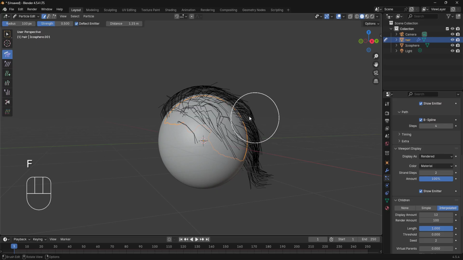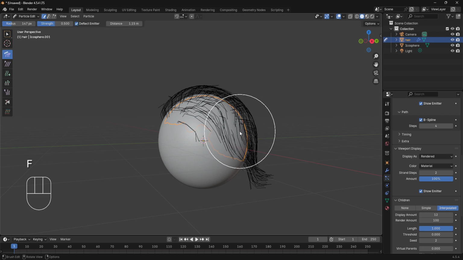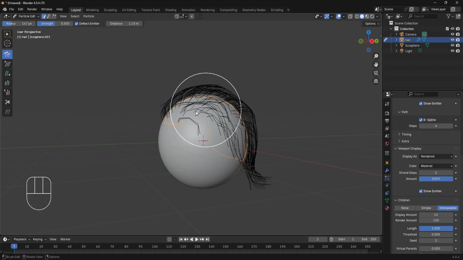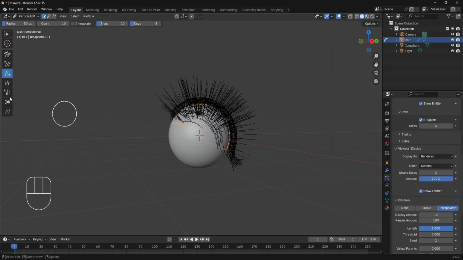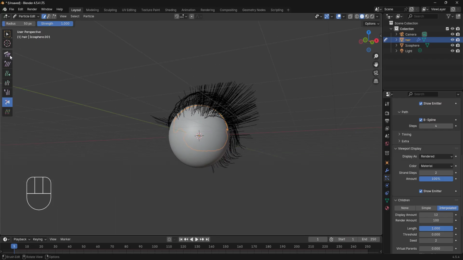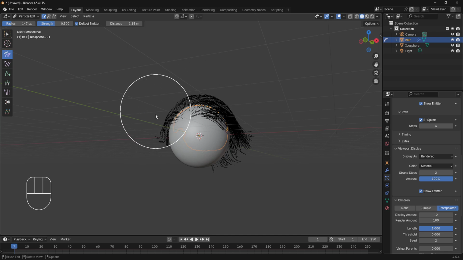If you hit F, you can change the size of the brush just like we do with everything else. I can make it really small to have less control, do a little bit more fine tuning, make it really big to control more of the hair. We have some other brushes over here. This one will smooth it out. If I need to add more hair, there we go. Can add more hair. If I want to adjust the length of the hair, okay, this one will adjust the length. If I want to give them a haircut, there we go, I can cut the hair, etc. So that is your particle system and hair.